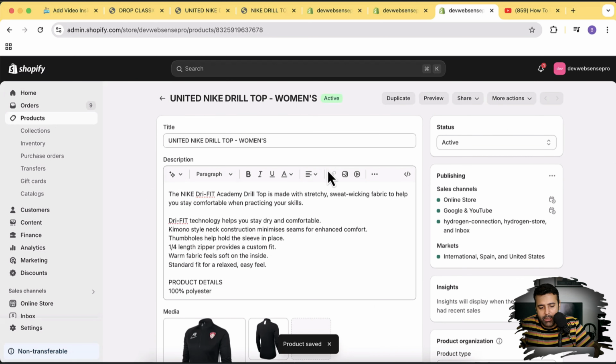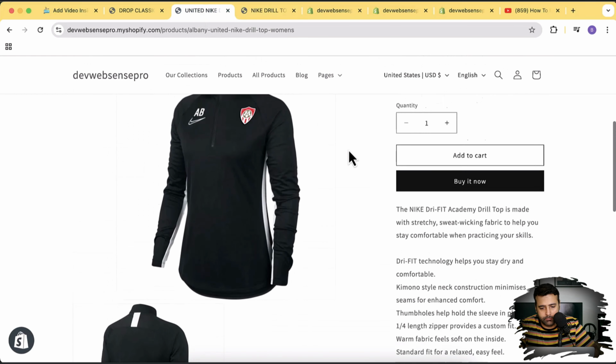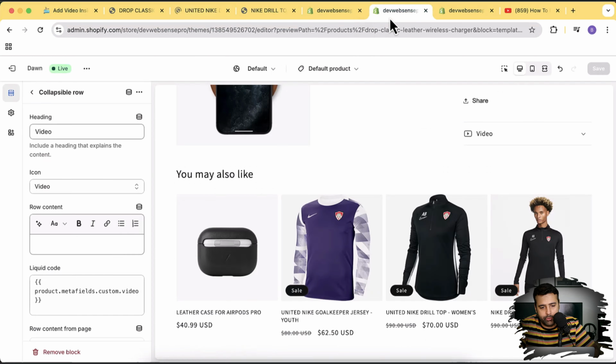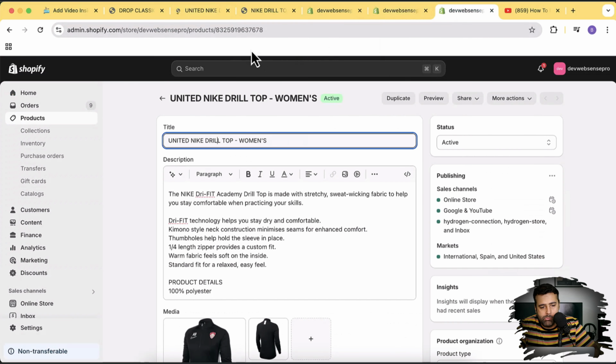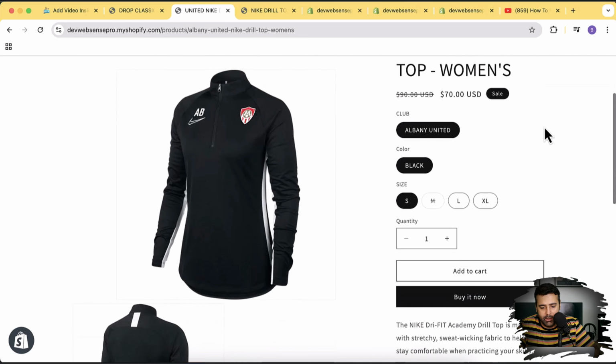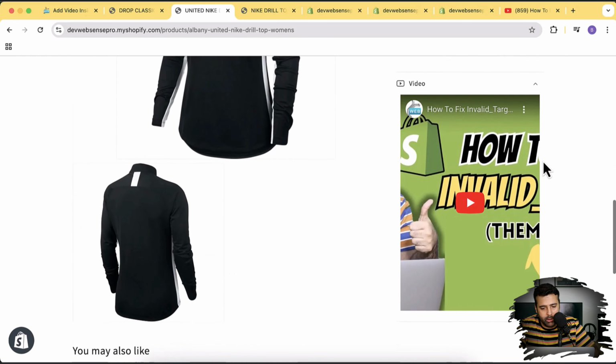Now our video will be completely responsive. Now let's open up this product. It's going to take a little while to update the code in the Metafield. So we'll have to refresh a couple of times in order to make it work.